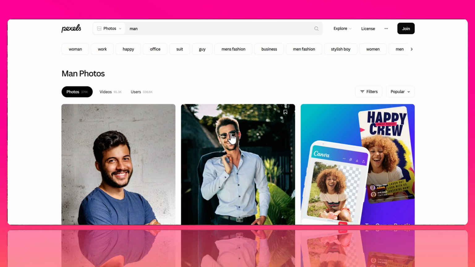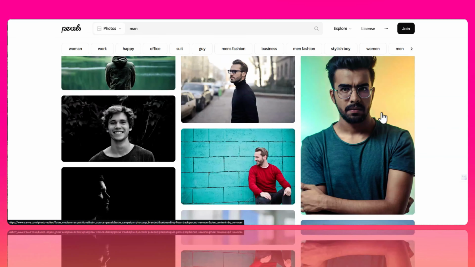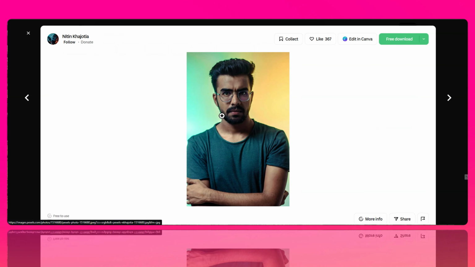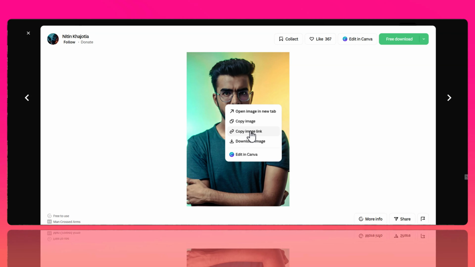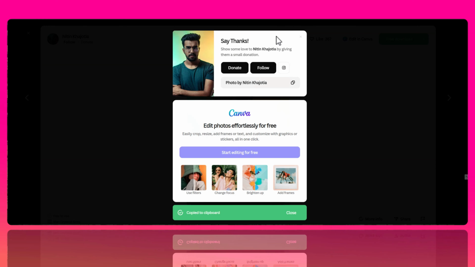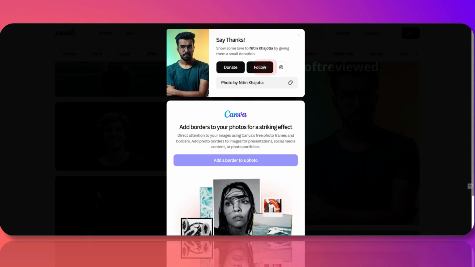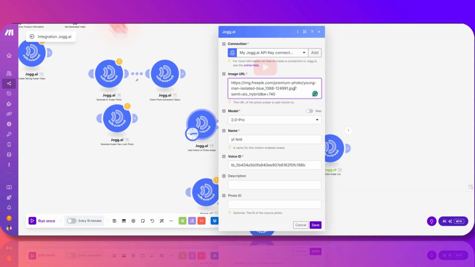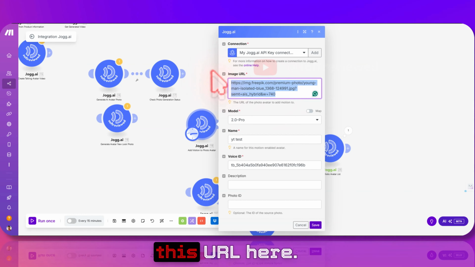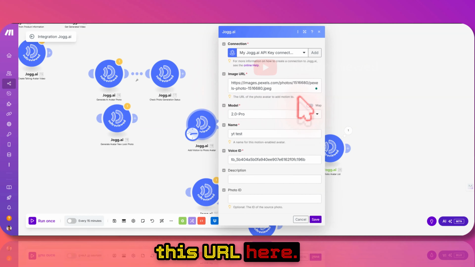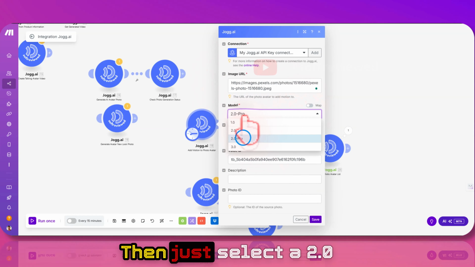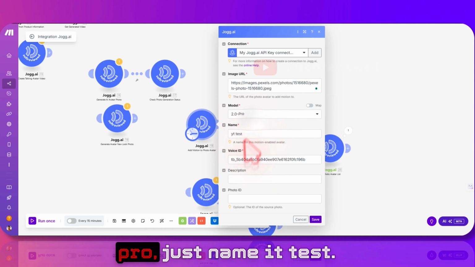Let's click on this. We can select this image. I will just copy the image link from here. Now let's go to this URL here. Then just select 2.0 Pro.